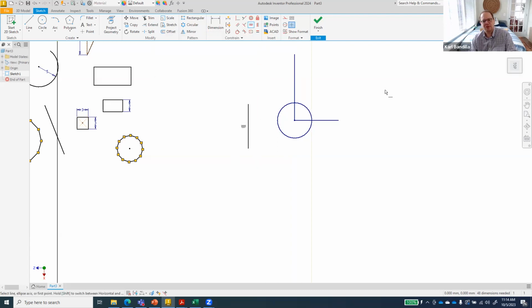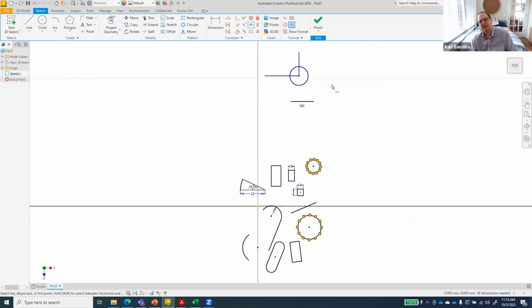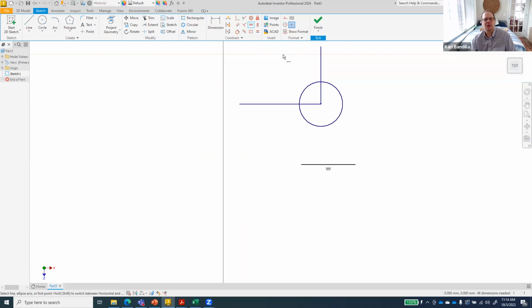So we would have to actually figure out that we're looking at our drawing here, kind of looking that way. So if we flip it like this, then now it is horizontal, right? So we have to be a little careful with those horizontal and vertical constraints. Now, so that was horizontal, and this is vertical.